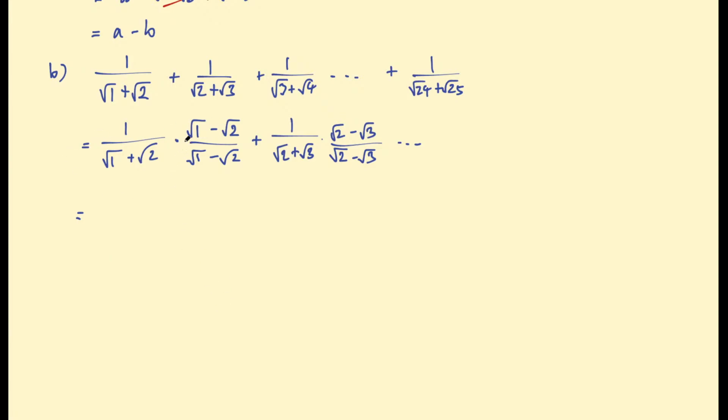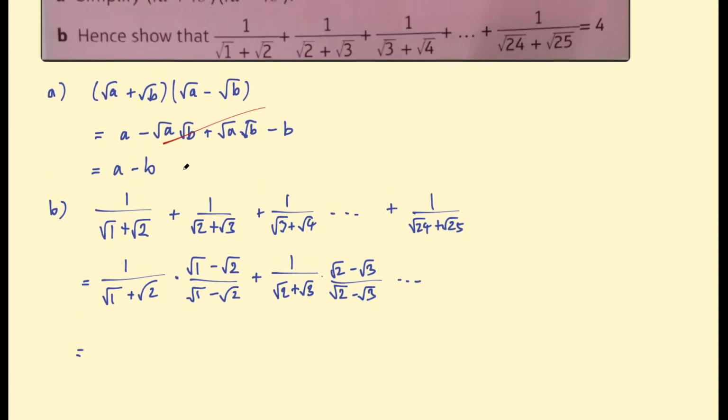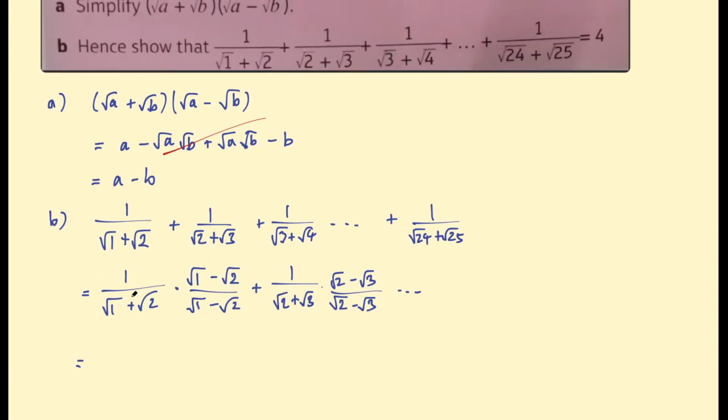Okay, maybe you can see what might happen next. Well, remember we've already done this operation, right? Let's look at this denominator in this term here. Let's think of these as two brackets. I've got square root of 1 plus the square root of 2 multiplied by the square root of 1 take the square root of 2. Well, we just showed what that would be. We showed that that would be A take B. So the first number take the second number. That's what's going to be left in the denominator.